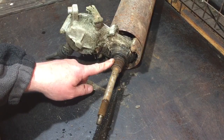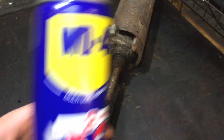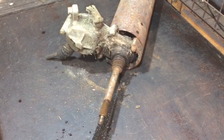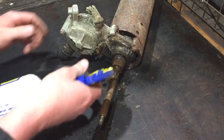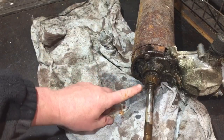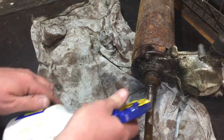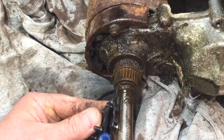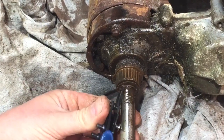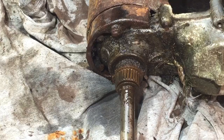Now this can come off, so it is pretty rusty in there, and I've run out of trusty WD. I've got some little cans around. I've got actually one of these, so I'll go with that at the moment. So I'm going to just give that a bit of a scrub. I'm going to give it some more of this all around, because I need that little circlip off there. You can't see it very well from where you are, but there's a little circlip on there, and hopefully that'll come out okay. But I can't seem to find the, oh yeah, there's one. There we go. Yeah, that's come off. There's a washer, which is rusted in place.